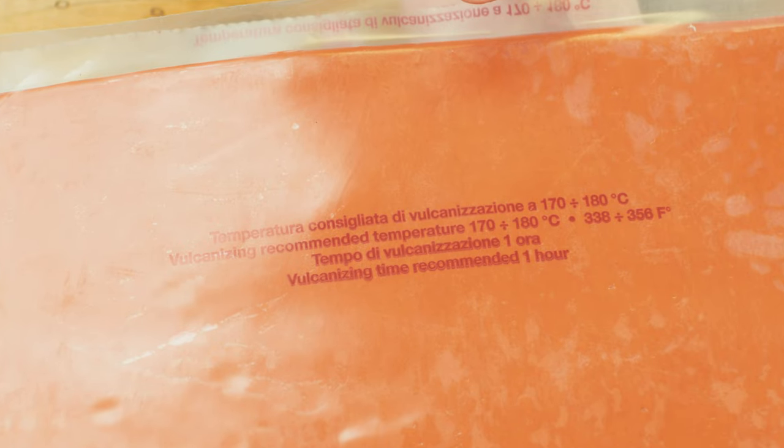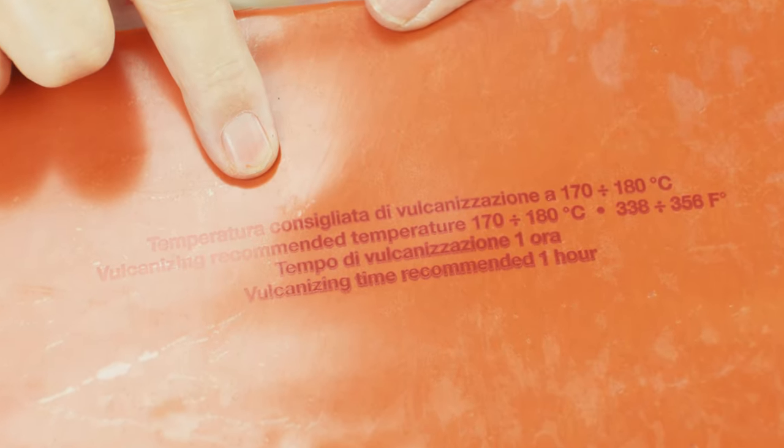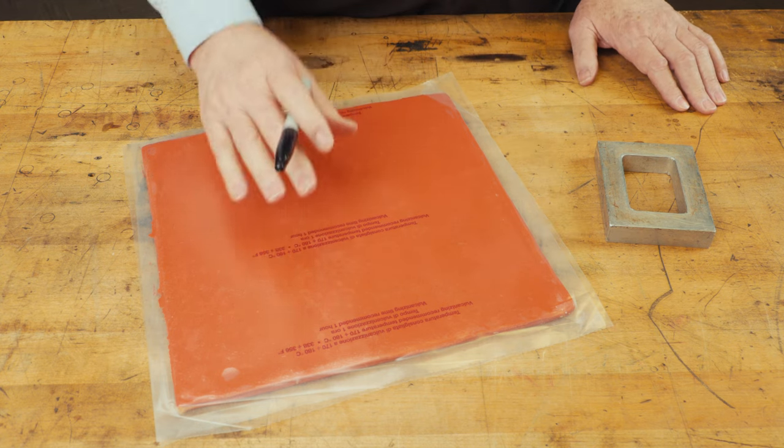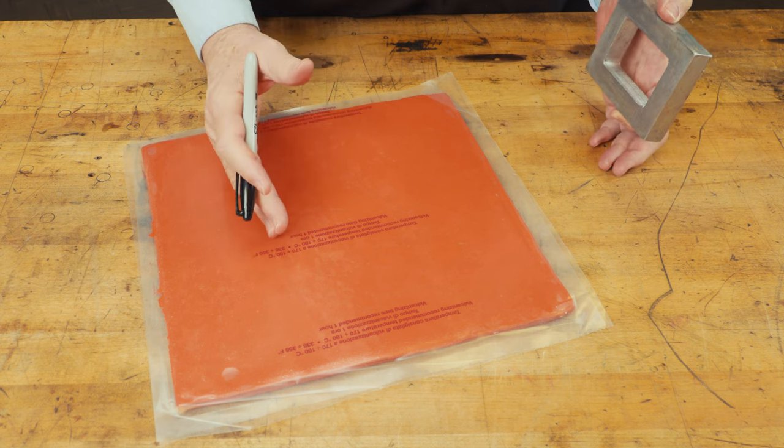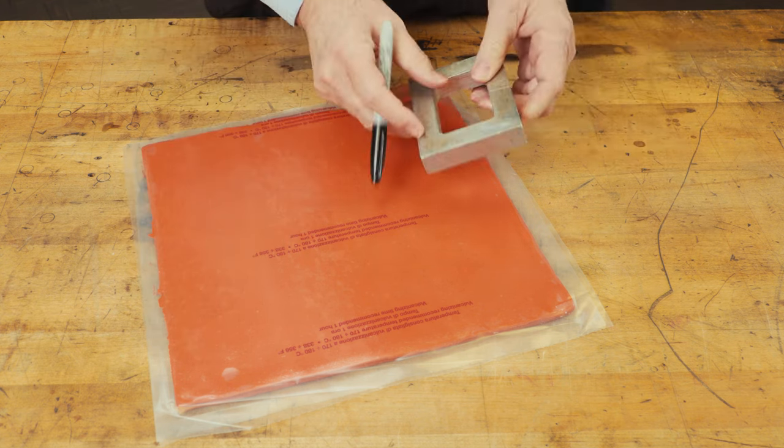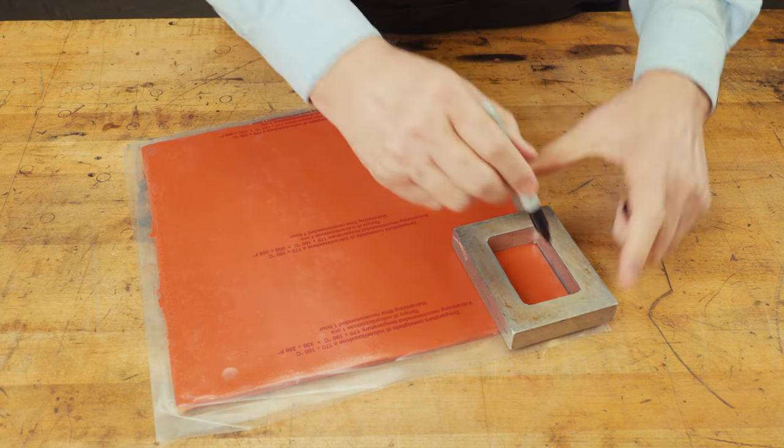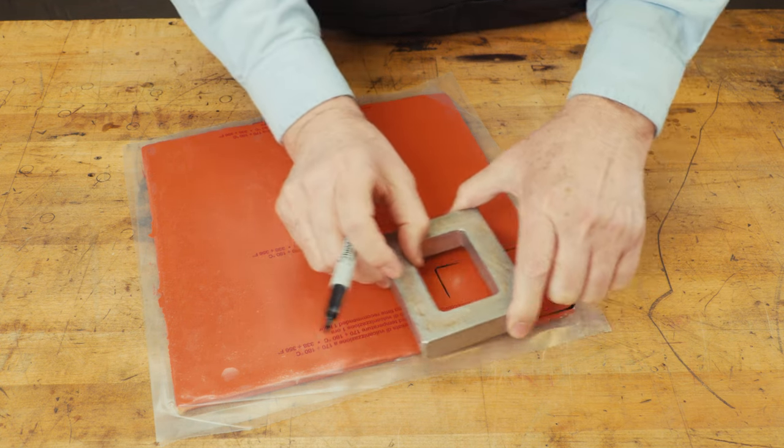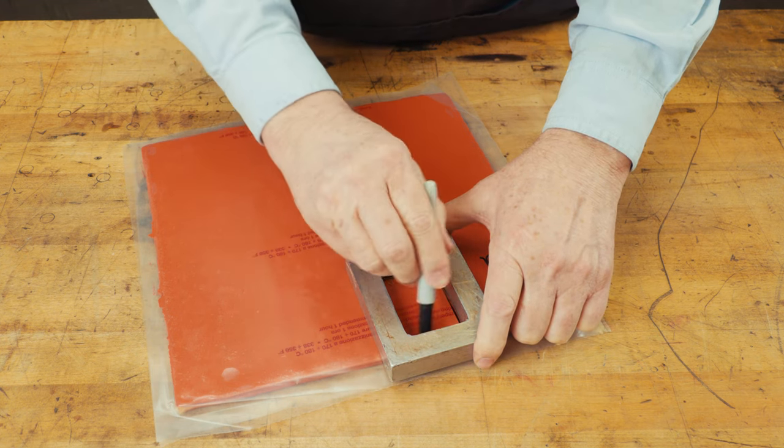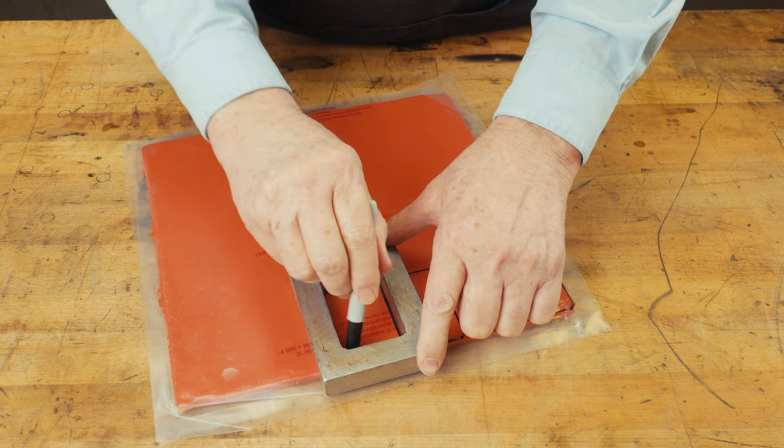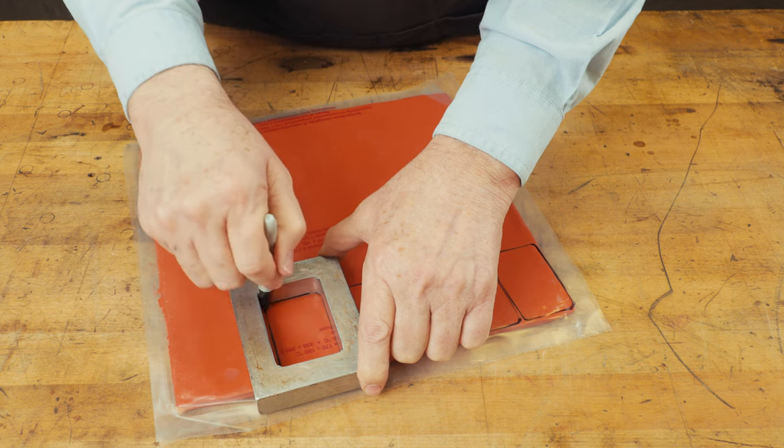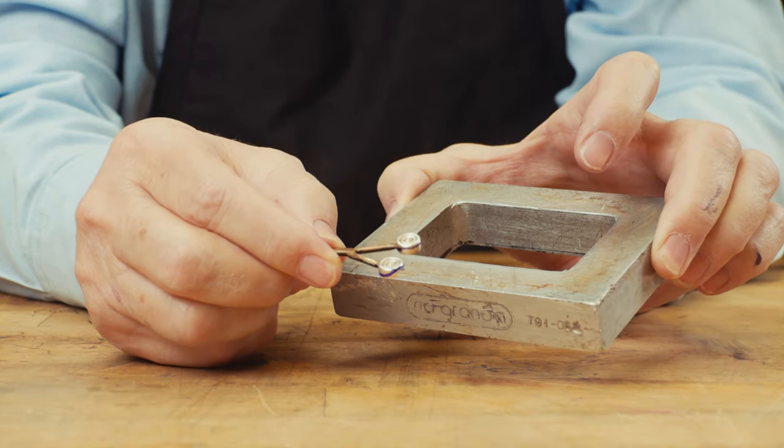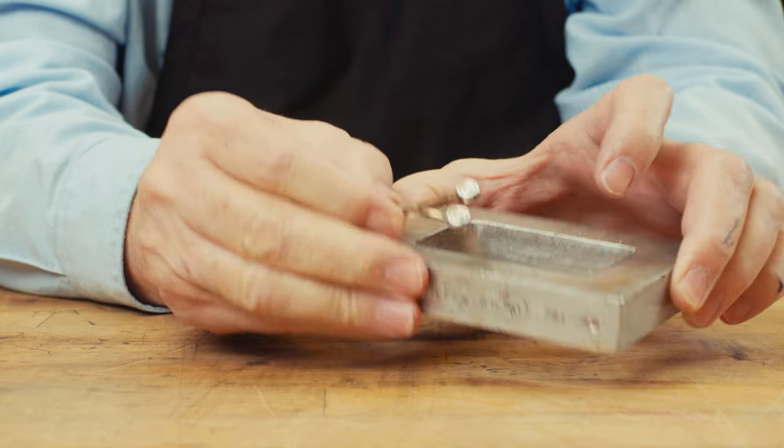Make sure that you're using the correct temperature to vulcanize your molds. You can find that information on the sheet or on our product page on the website. So before we start packing our mold, I'm going to prep this rubber sheet. Today we're using this Nietzsche red silicone rubber. You can use a ruler and measure it out, but I'm going to show you how I do it with this frame. I lay it out like this, mark it, use a common line and just continue across. The ideal placement for this master and mold frame is in the center left to right and center top to bottom.